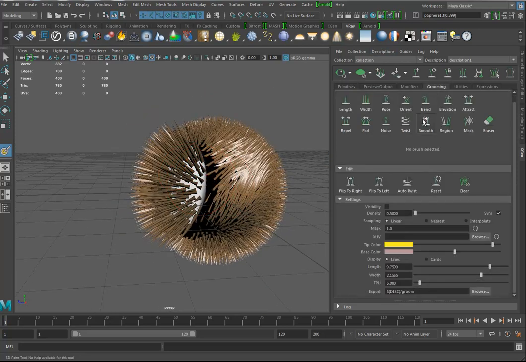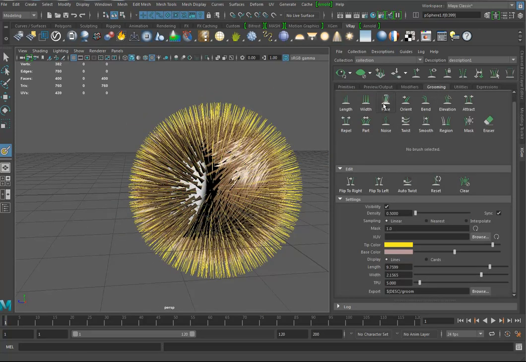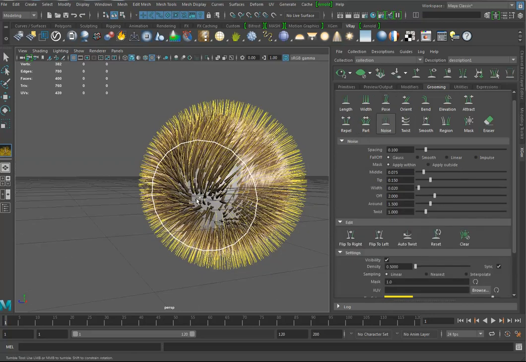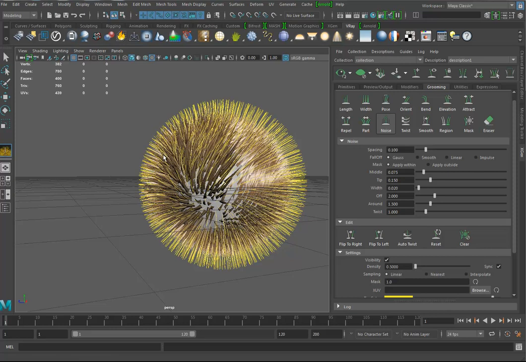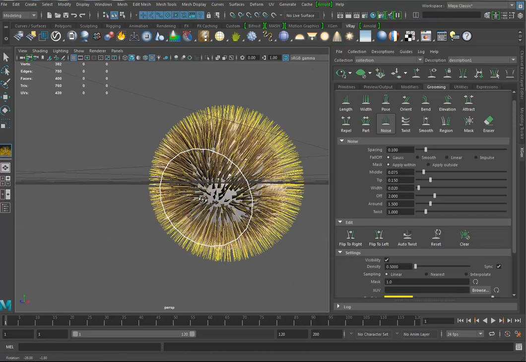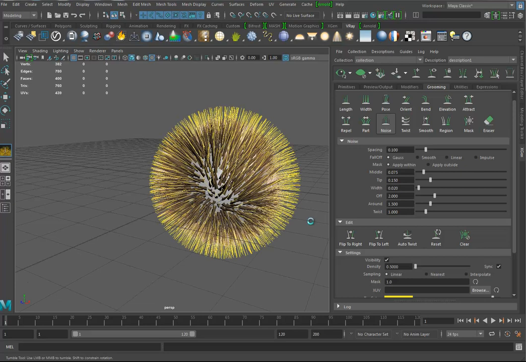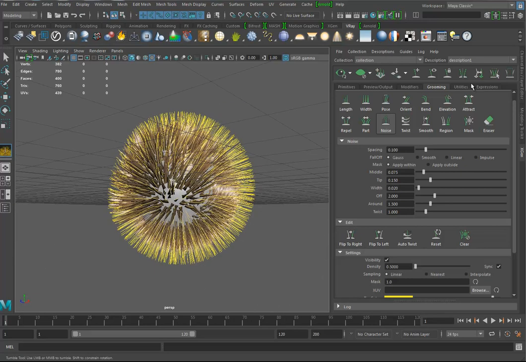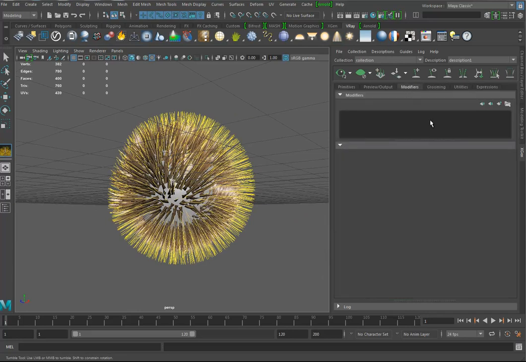Okay, and I can go back to grooming, and I can show it, and I can use pose. I can use noise. Okay, the noise, sometimes you'll find the noise is really, really strong. Anyway, that's working out just fine. And flip left to right, and it'll make some noise again. Okay, great. And you can also put on modifiers too.